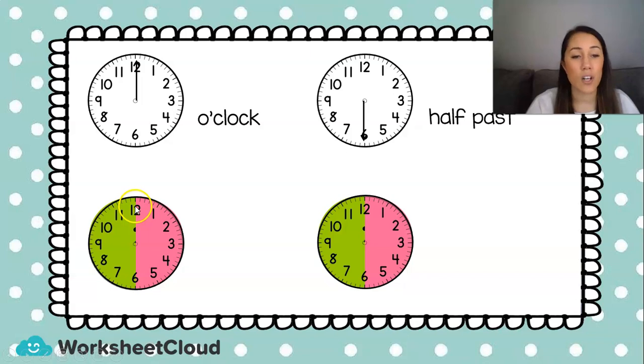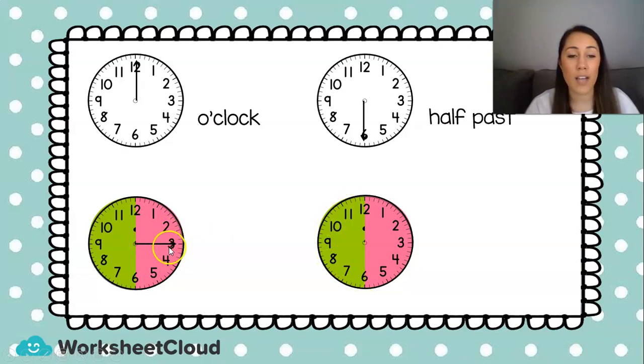Now, when the hand of the clock is ticking on the pink side, we say it is past something. Whatever hour we are working in the day, we say it is past that hour. But now when the long hand is on the green side, we say it is to the next hour. Then we are excited about the next hour that is coming. So we say it is something to the next hour.